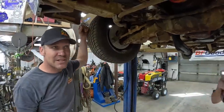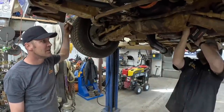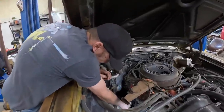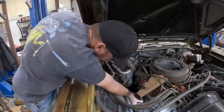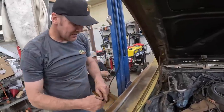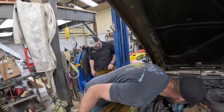Hooker did a good job on these headers. One little modification and they fit just fine. Plus they're tucked up higher than the old ones were. This side actually looks like it'll just fit. Yeah, and they tucked it clear up in too. Well, that side saved us a little work, but we gotta jack it back up and bend that side some more. This side clears.